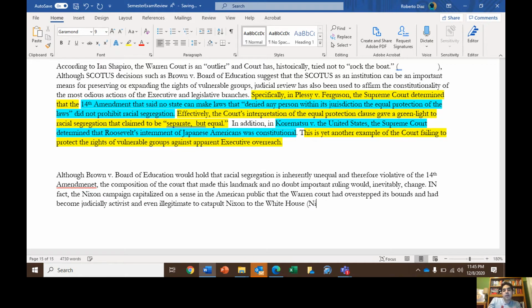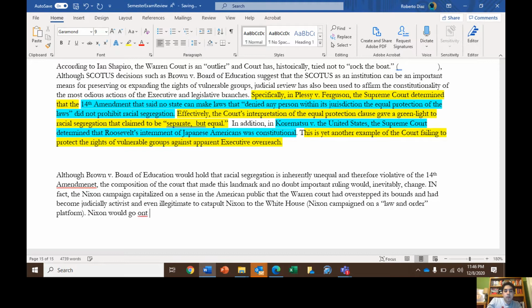You can get more specific and say Nixon campaigned on a law and order platform, which we discussed and saw in the documentary 13th, was a response to a very real boom in crime rates, but also kind of a racial dog whistle, and in some sense a reference to a lot of people's feelings that the Warren Court was contributing to a sort of lawlessness that was slowly consuming American society.